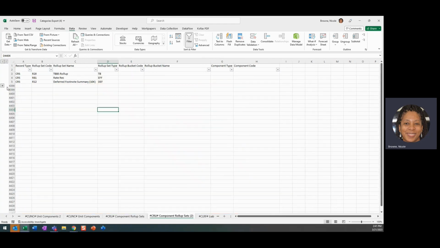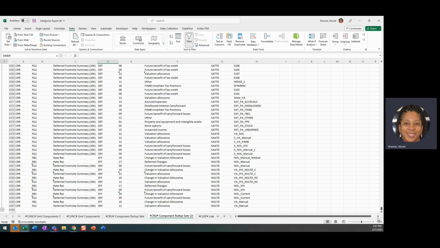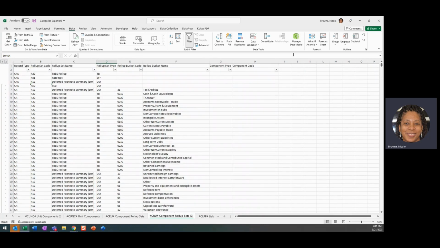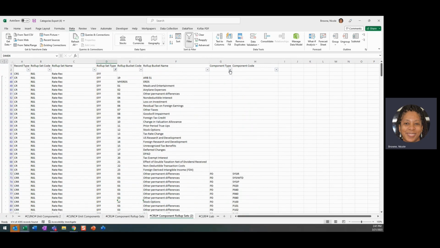If we're creating an effective tax rate or trial balance view, there are additional components. So if I take a look at my effective tax rate roll-up, I will also be assigning permanent differences and tax adjustments in the roll-up, along with all of the temporary differences as well.